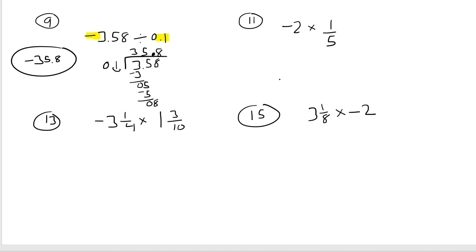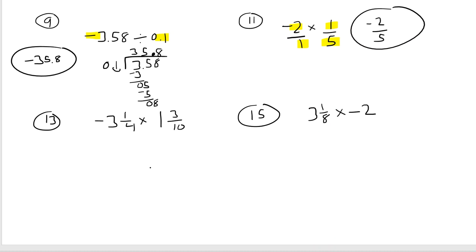Okay, so let's go ahead and look at multiplying of fractions. Multiplying of fractions is, I think, one of the easiest fraction operations to do. When you multiply fractions, you don't have to have a common denominator. To make the negative a fraction, you just put it over 1. And then when you multiply fractions, you just do top times top over bottom times bottom. So negative 2 times 1 is a negative 2. And then we have 1 times 5, which is 5. So our answer is negative 2/5.